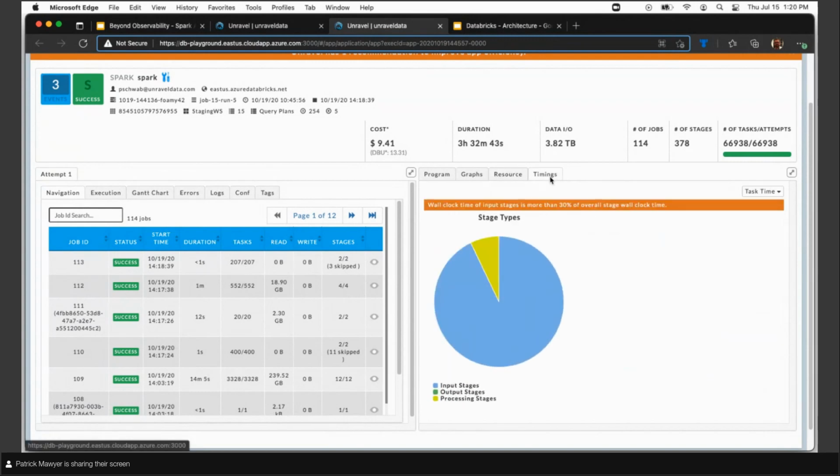And then if I want to see where my application is spending most of the time, to give further insights, I can see that here with this wall clock, and I can see if my application is spending most of its time in input, output, or processing. So in this case, we're seeing a lot of time being spent on input. But as we saw, if we make use of caching and increase the broadcast threshold, we can cut down this input time significantly and spend more on processing, ultimately speeding up the application.